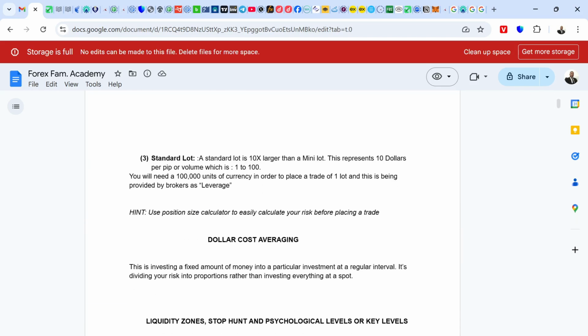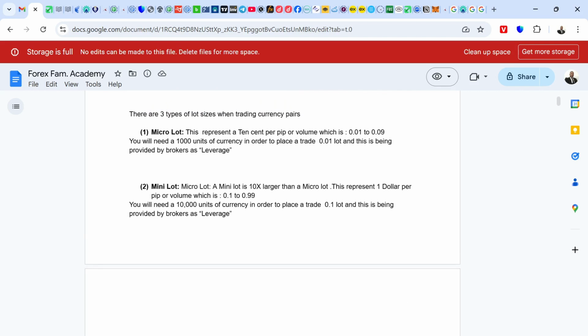And this is another one, which is the standard lot size. The standard lot size is 10 times larger than the mini lot size, right? So a movement of a pip here is $10 per pip. You do see that? Now you look at this, within 1 to 100, whenever you have this on your volume, whenever you're taking a trade, you are operating the standard lot size. So imagine if you have an account size of $10, and you put just one standard lot. That means the account may just get blown if the trade reverses against you. Even with the mini lot size, if you put 0.1 on a $5 account or $10 account, you might just blow the account, right?